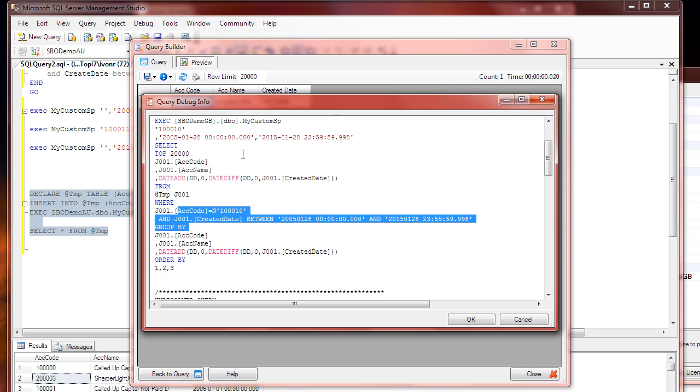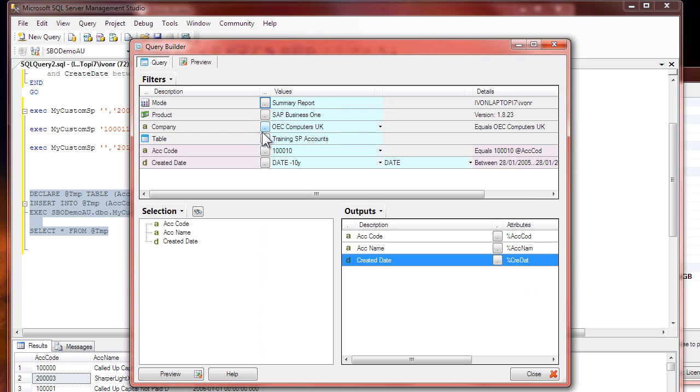So if there was a column, for example, the name of the account, and you wanted to filter on that, you would put that in the where clause, and even though the stored procedure doesn't support it as a parameter, it would still work. So let's just try that.